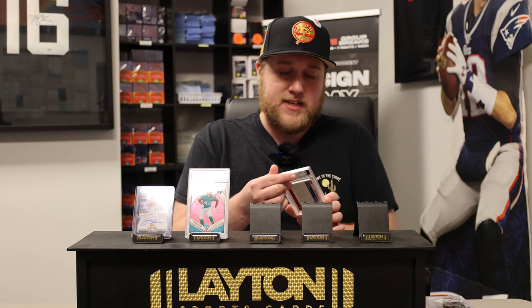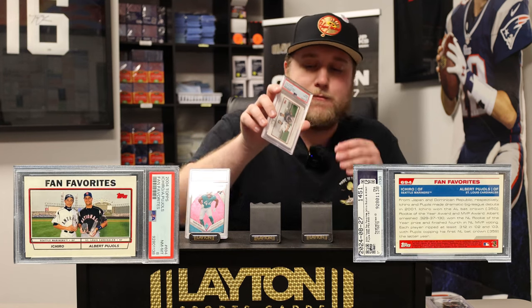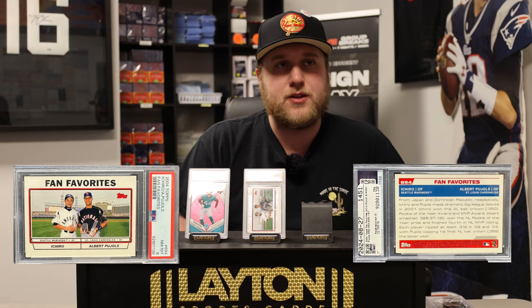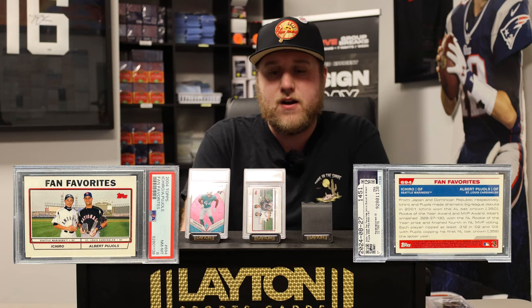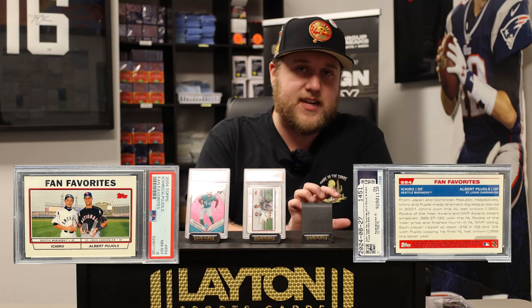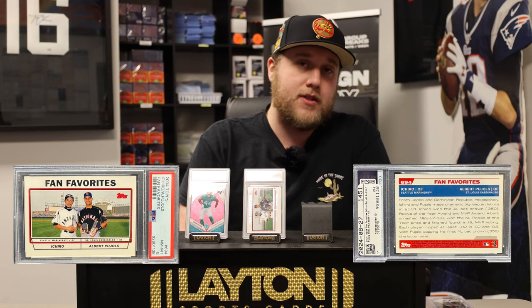Been really loving these — 2004 Topps baseball, that's going to be Ichiro and Albert Pujols on the Fan Favorites insert. One of my favorite Topps sets of all time; 2004 honestly may be my favorite year of Topps. My uncle got me a couple of complete sets and a couple of boxes of 04 Topps baseball, so I still have a ton of it in my collection. Yadier Molina's rookie year is in that set. On the base design, it's the picture and then at the bottom it's like a silhouette of the player with their number — it's just a beautiful design. Really excited to see them hopefully bring that back as an insert in regular Topps sometime soon.